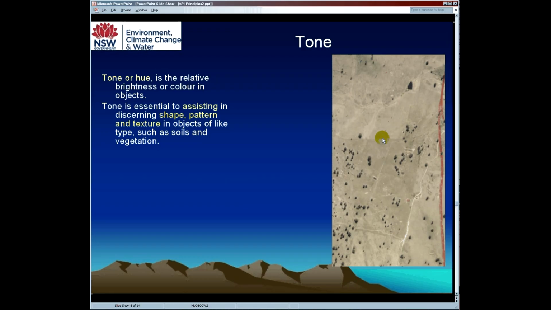So this particular area in here has a paler tone, or paler hue, than the surrounding areas of, in this case, grassland.